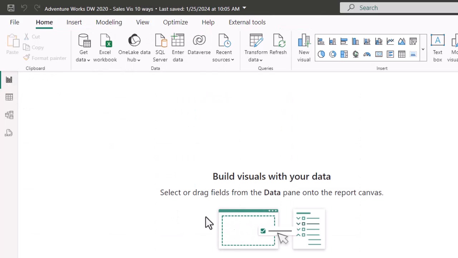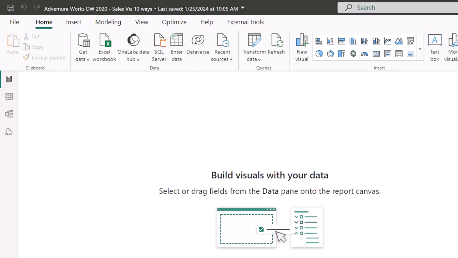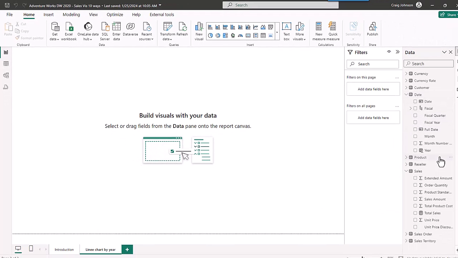If we go back to the report view, we see on the right-hand side, we have the year and we have our total sales measure. So the first chart we're going to make with the 10 ways to show total sales for impact is what is known as a line chart. And this line chart is going to be from your visual gallery.